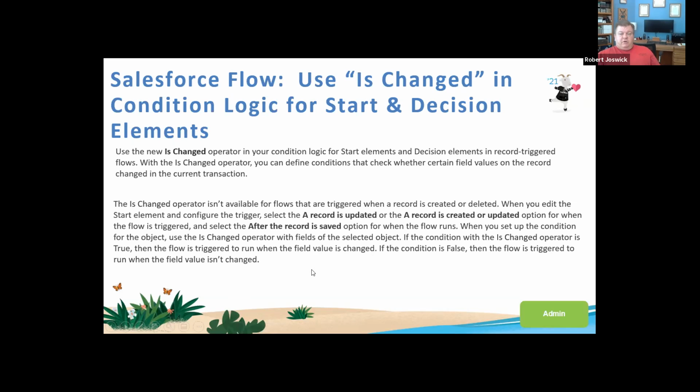Sounds like the process builder. It's aligning with the process builder a lot better. Yeah. So there you'll see that they want to get rid of process builder. So you'll start seeing a lot of that functionality moving to flows. And workflow rules as well. If you haven't started transitioning workflow rules away, you probably should start working on that. Oh, moving those to flows too? Yeah, you'll want to audit all your workflow rules and your process builders to see how you can start making that change. Yeah, I know a lot of older orgs have a lot of workflow rules, so you probably want to start looking at that.